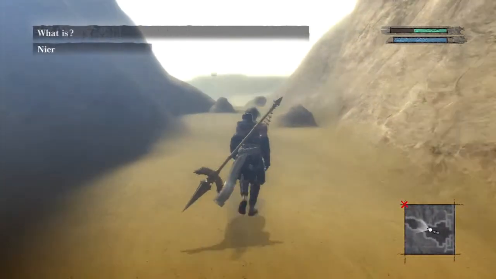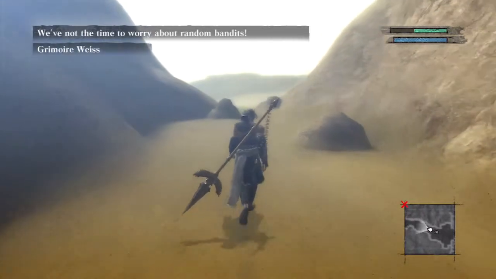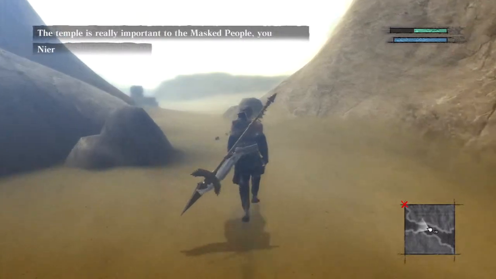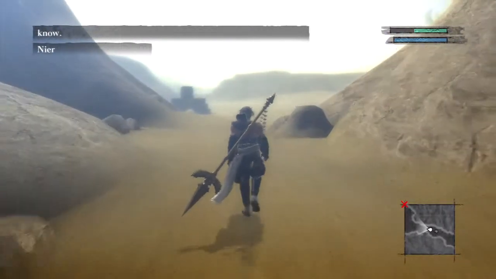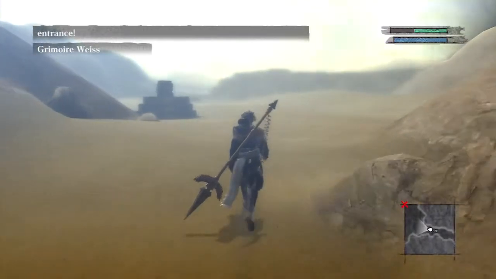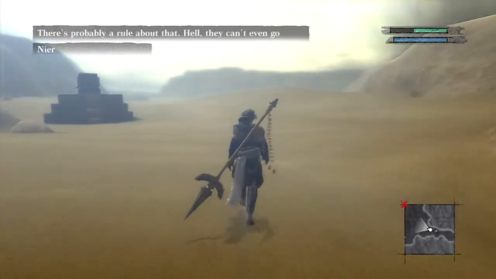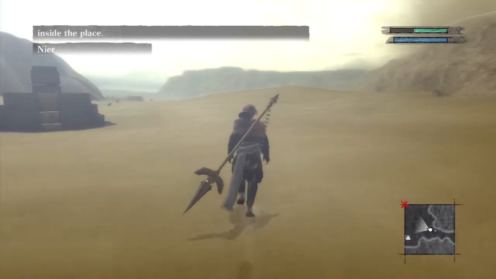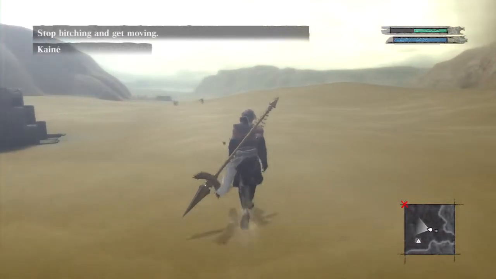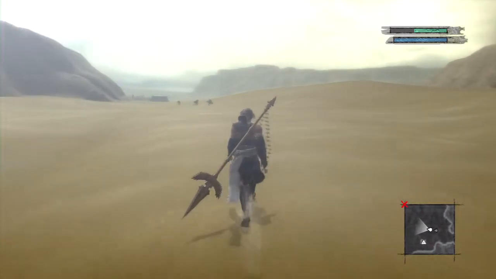What a headache. What is? We've not the time to worry about random bandits. The temple is really important to the masked people, you know. Then perhaps they should station some guards at the entrance. There's probably a rule about that. Hell, they can't even go inside the place. And thus my headache. Stop bitching and get moving. Thank you.